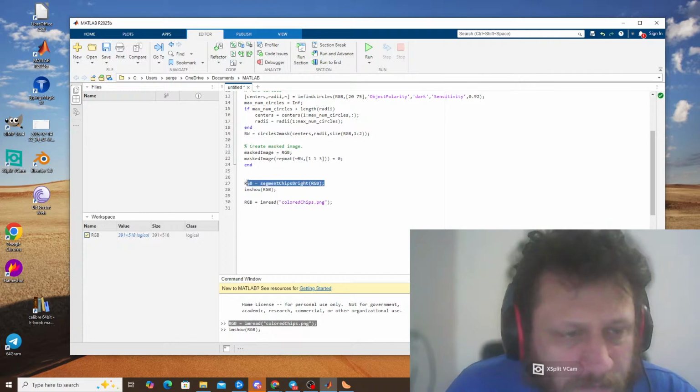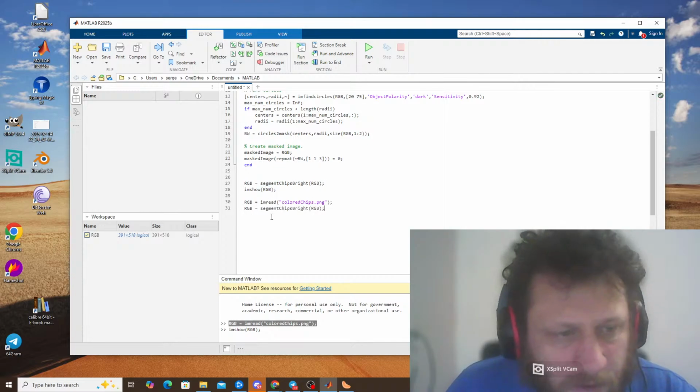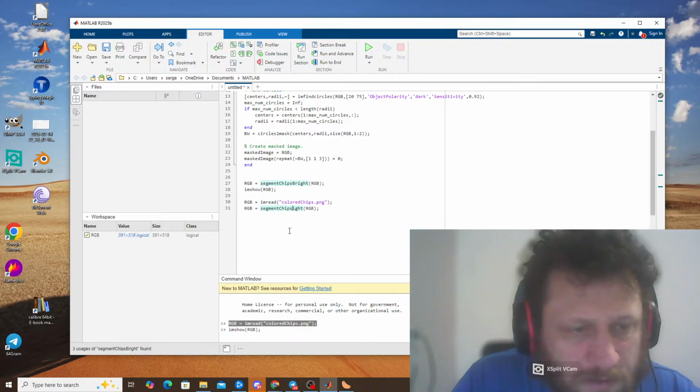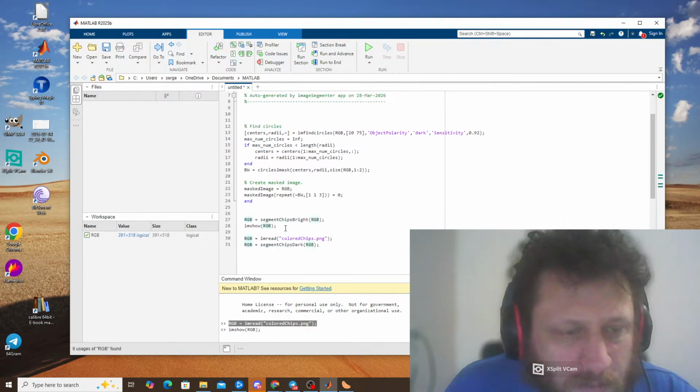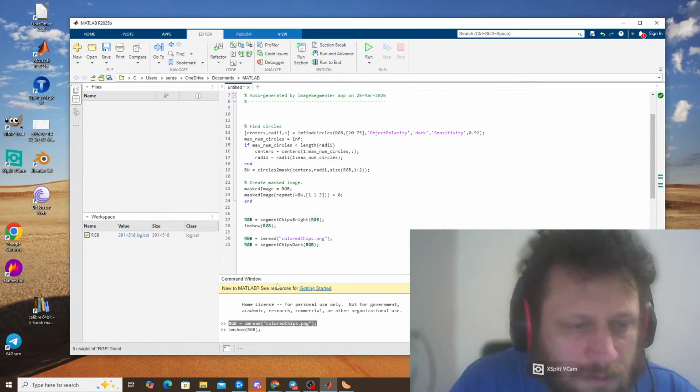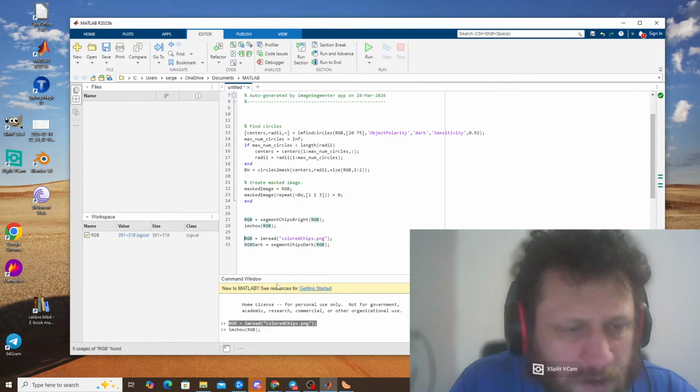And then let's add two separate functions just to see what the result is. RGB, probably we don't need it, right?